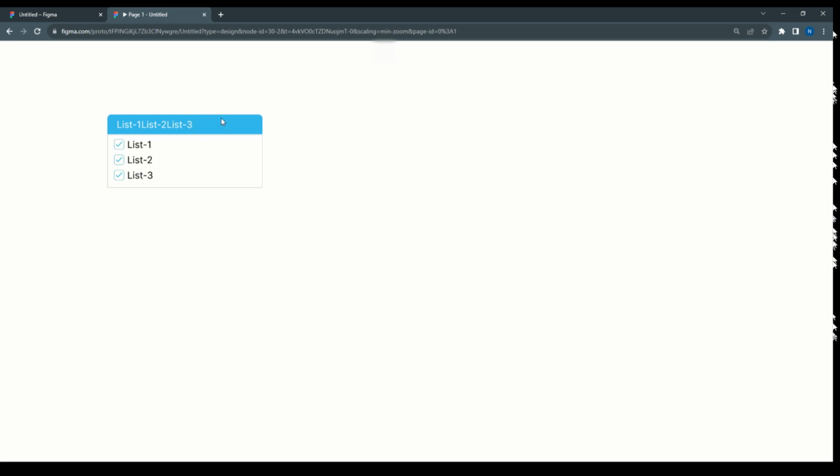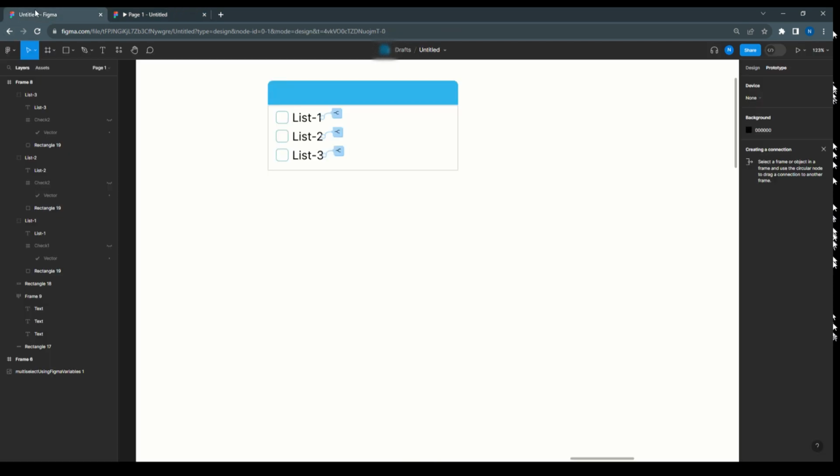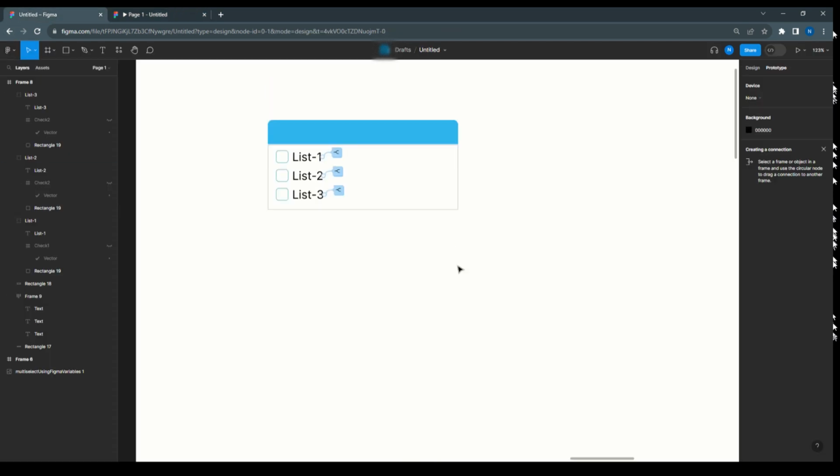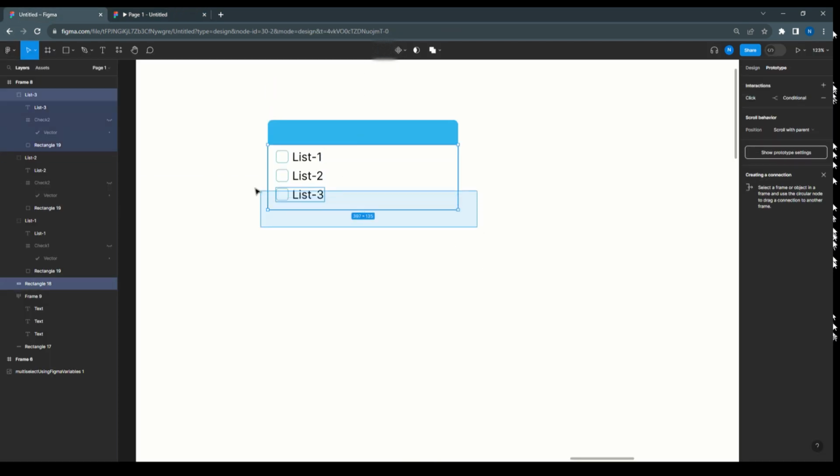So now we need to give the interaction for this header. So we'll come here and we'll select all and make it a group. So check whatever is hidden, whether it is selected or not.